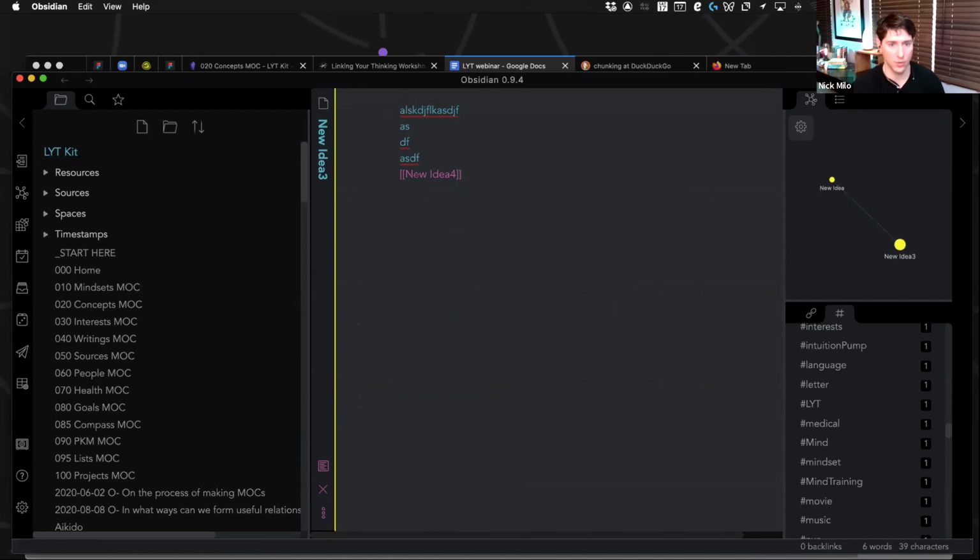So I just say new idea 4, but I don't have to create it. So then in this graph view, you can see that it's a different color, which is just a little bit of CSS magic. And I can see, oh, this is an idea that I need to get to because it's not created, but I linked to it. So there you go.